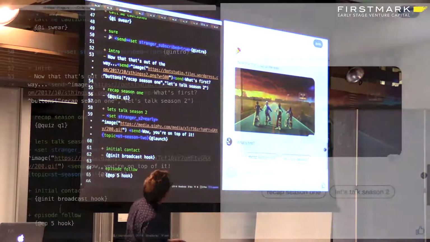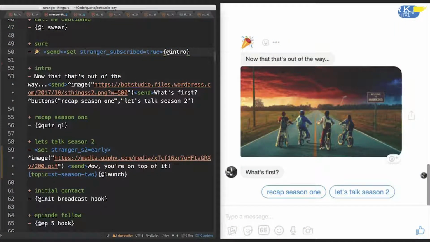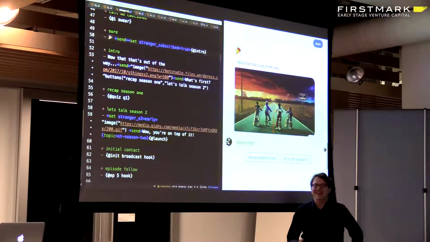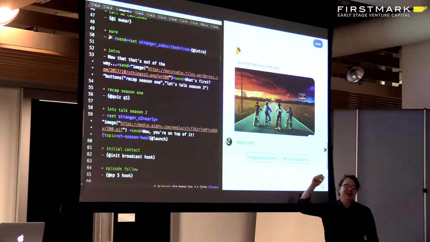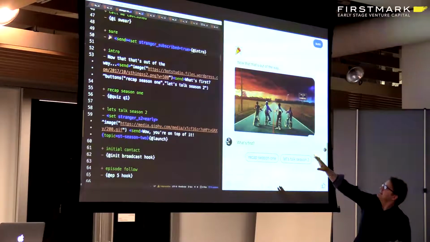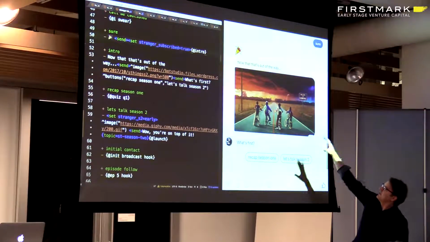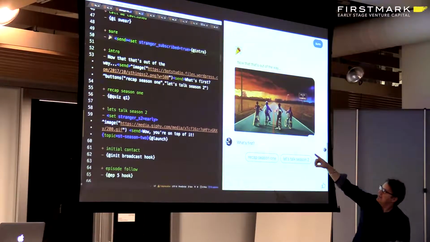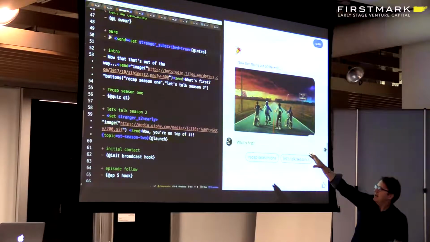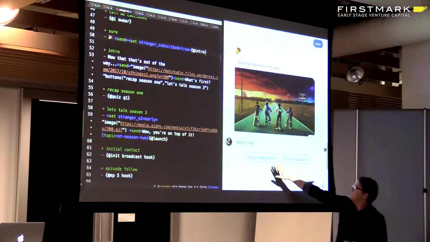And since this is all about code, I'll tell you a little bit about how we're doing this. We're writing this in a language called RiveScript. How many of you have heard of RiveScript? One. Okay, yeah, I hadn't either. Okay, so RiveScript is a bot scripting language. And actually, you can see this is the section that is running this one. So up top, the human, me, said sure to a previous question. And you can see then the answer is the minus sign with the little party hat. And then the intro comes in, and these buttons come in.